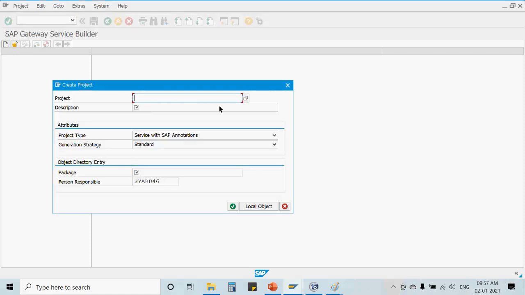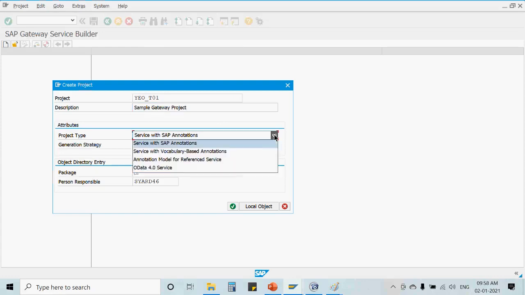Let's create a project. Over here we would be creating a project, let's say YGW_T01. Here we have multiple kinds of projects available.